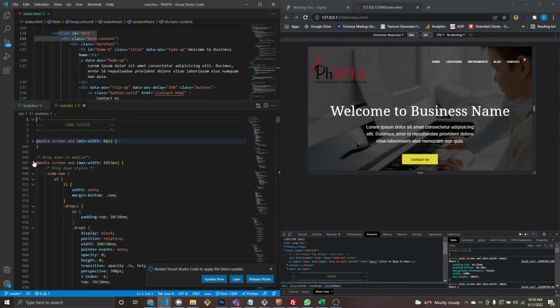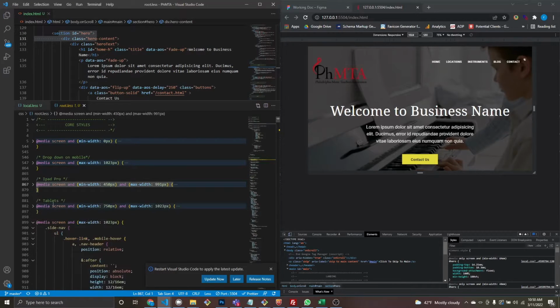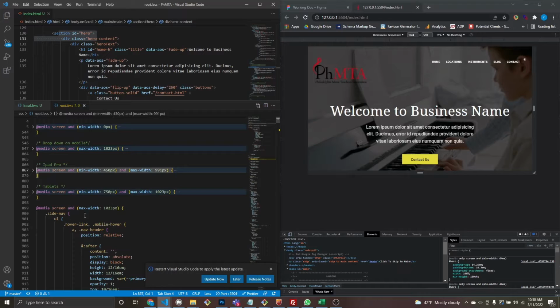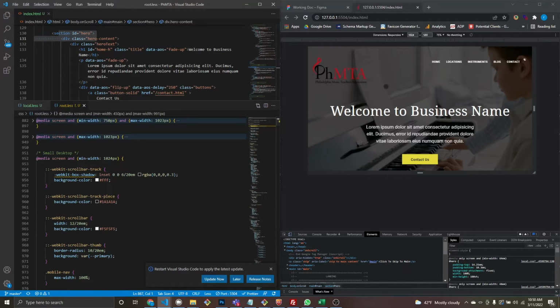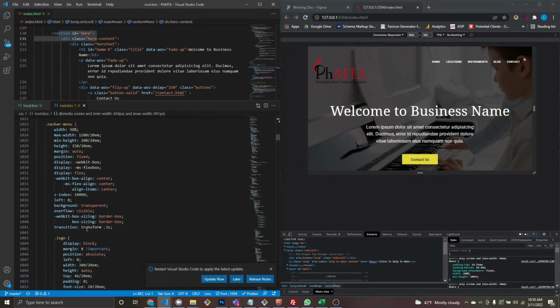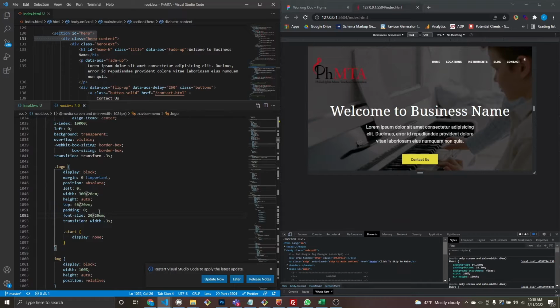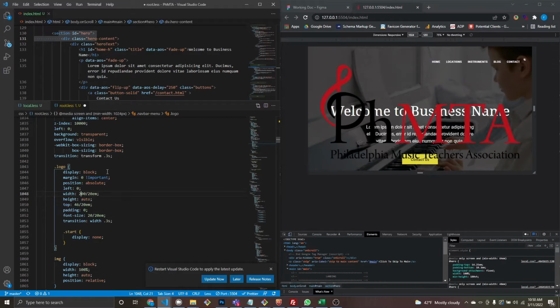So not here, not here, not here. Okay, here it is. This is our desktop at 1024. So this image needs to get smaller. So it's going to be navbar logo. So width is, let's just change the width. Let's say 2. Oh, whoops, I broke it. 2. And I think that's fine. Now let's see.